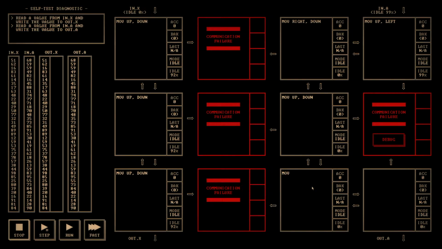Move up, comma, towards the right. And lastly, we are moving whatever is coming in from the left downwards. So move left, down. And now we can run the whole program.